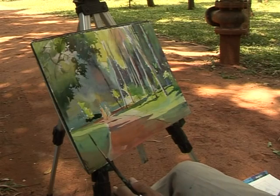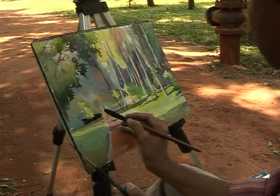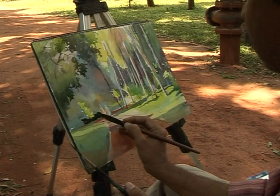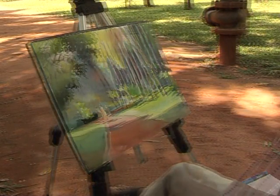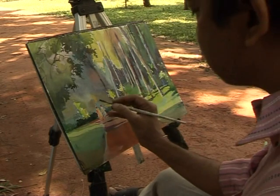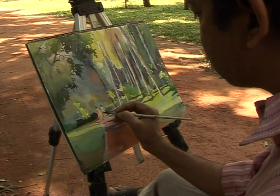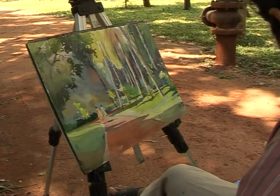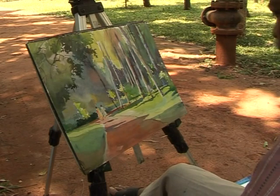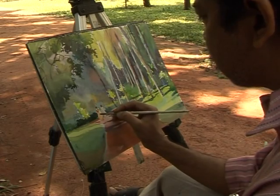The hedges actually are looking much darker than I thought they would be, and no harm in making them a little more dark. I think we are almost at the end of the session. The figures, let them define a little more. These two women were walking and talking, and I can call this painting a morning walk talk.